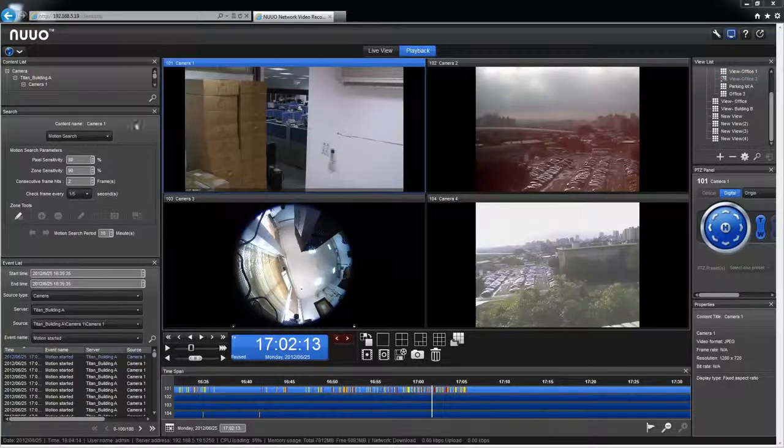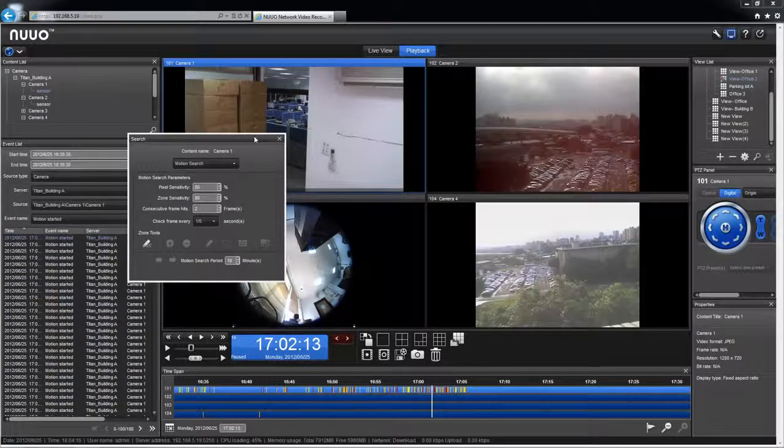The search function is very useful, especially if you haven't set up the motion detection events in advance, or simply if your camera does not have edge motion function. Indeed, this embedded function is a fast way to search and analyze your video and detect motion.